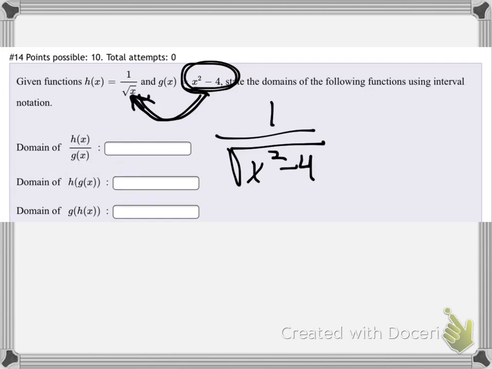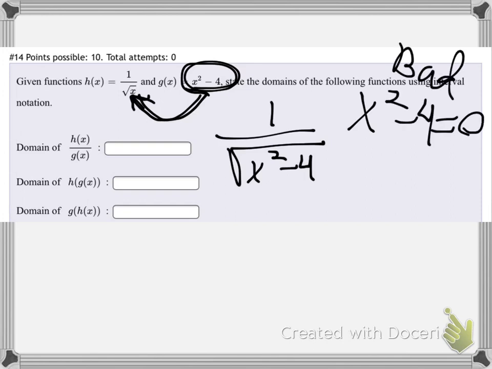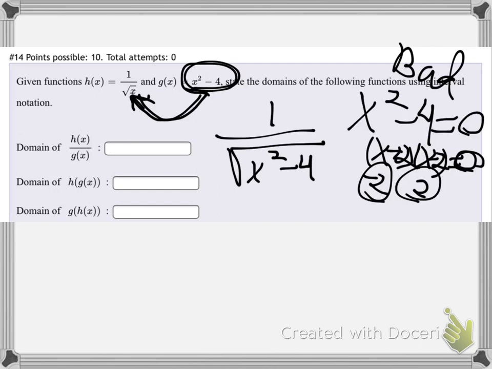And so from here, guys, we've got similar issues to consider. I don't want the bottom to be 0. So if x squared minus 4 ends up being 0, that's bad. By the same kind of factorization, we have 2 and negative 2 once again are bad, because negative 2 or positive 2 would make this thing equal 0. And if I have 0 in there, then this whole bottom is 0, and the square root of 0 is still 0, so it would be undefined. So we want to make sure that 2 and negative 2 are not in the domain. Those are bad, so we'll keep our mind on those.